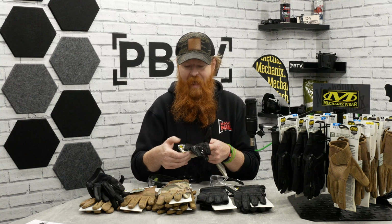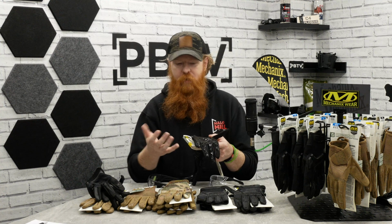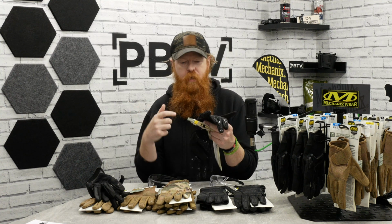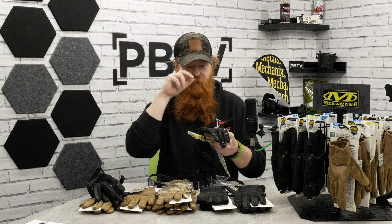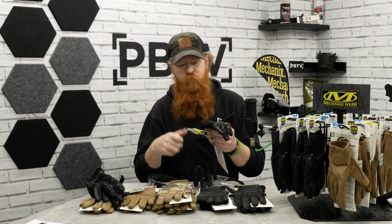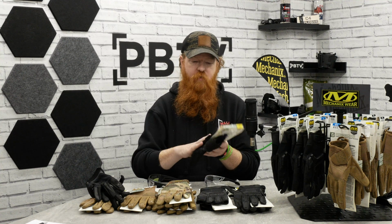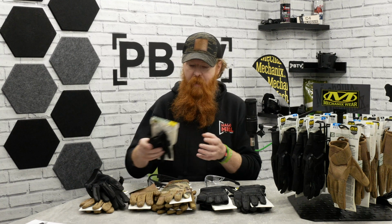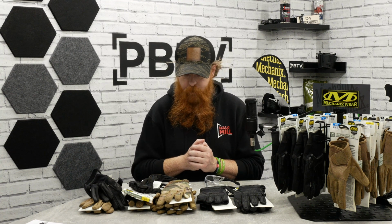So these are little rubberized hexagons that, a little bit like a goalie glove, once you grab hold of something, it's like glue. So on your pistol grip or your rail or anything like that, especially with sidearms, you're just going to be absolutely locked in there. Have really, really good control of your platform, but still stay dry and breathable. Again, available in tan and black. Most of these will be available in OD and various other colours in the future.